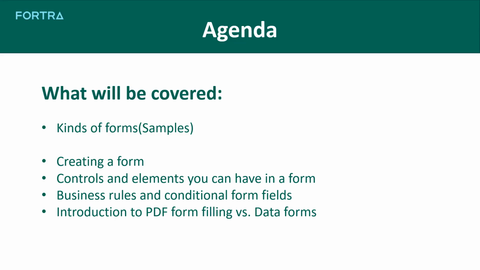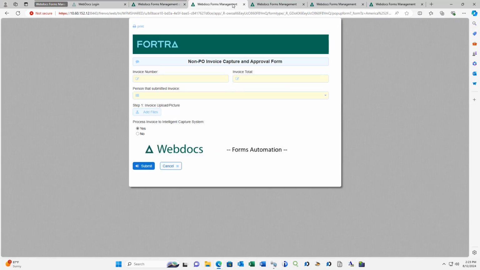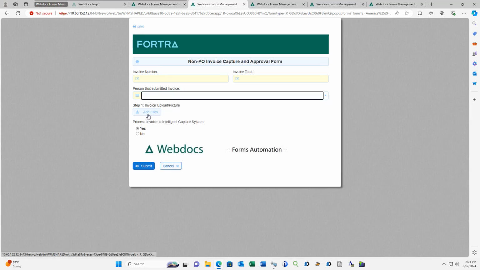All right, so from a form standpoint, let me get into some samples here. Here's one of the samples. Think of this as a conditional form, right? And it could be a simple form as well. This is one where you can type in and require information into the form. You can have drop-down boxes populated with information. You can attach information that can be routed around. So it's not just a data-driven form, it could be a document-driven form too. Documents could be attached to it. Pictures could be attached to it from a mobile device. And then there's some conditional information on there.